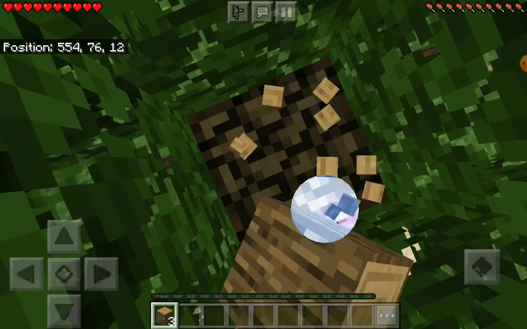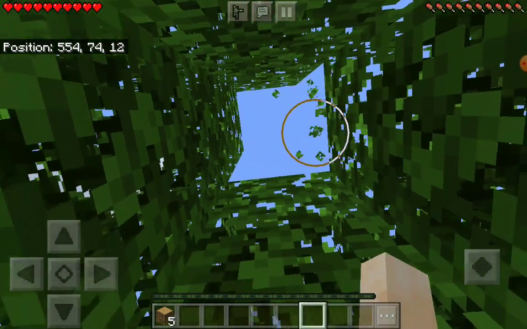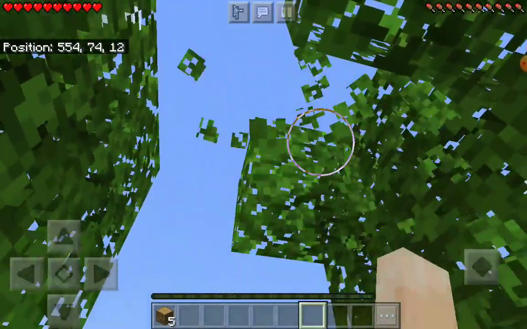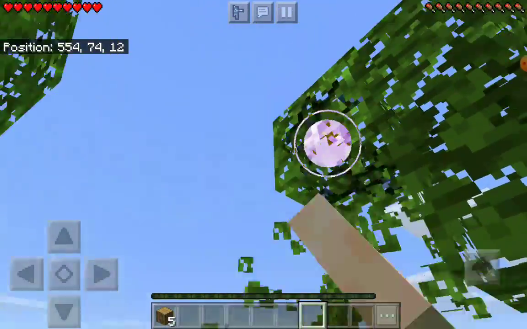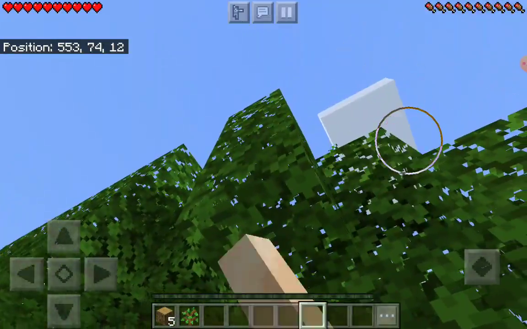Because punching a tree is of course necessary in Minecraft. Everyone knows that. At least everyone who's experienced knows the basics of Minecraft. So I'm just gonna finish breaking the leaves. Don't mind me. So I'd recommend just break the leaves until you get a few saplings.